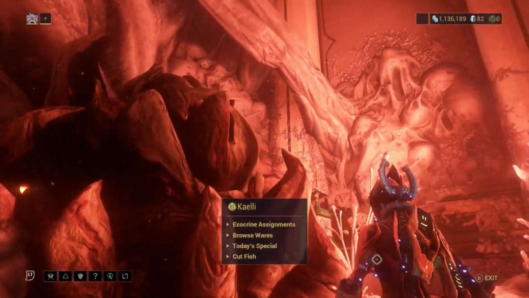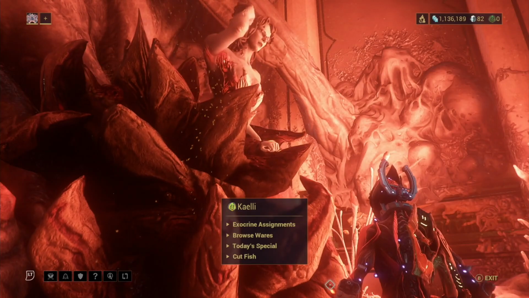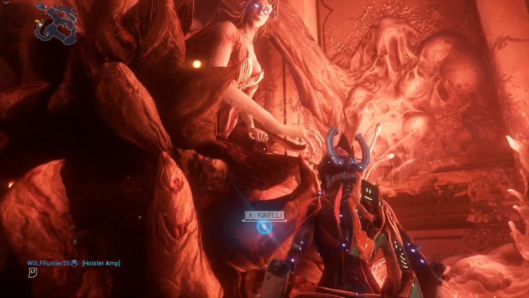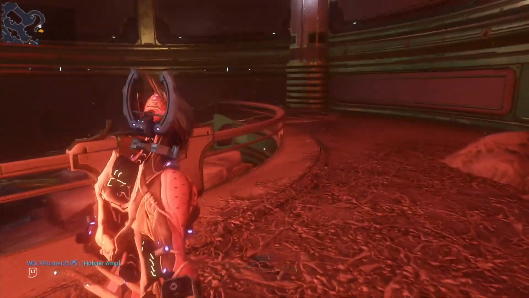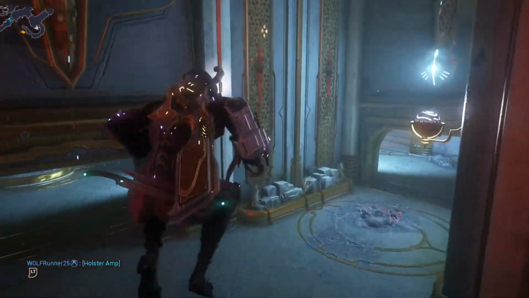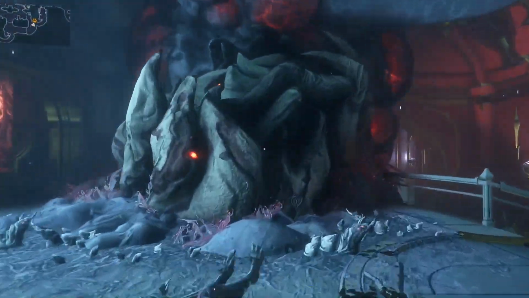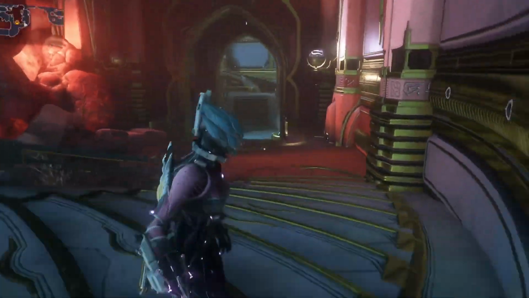Kylie? Oh, so she has a name now. Just someone's daughter. You know where to find me. Okay, great. So... Oh yeah, because Sun named her Kylie, so I guess now she has a name.